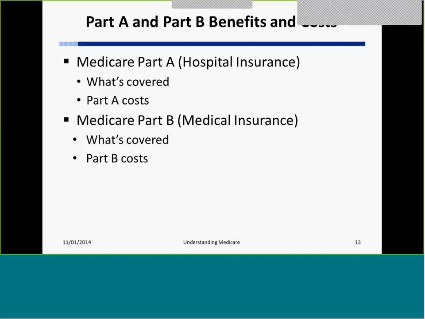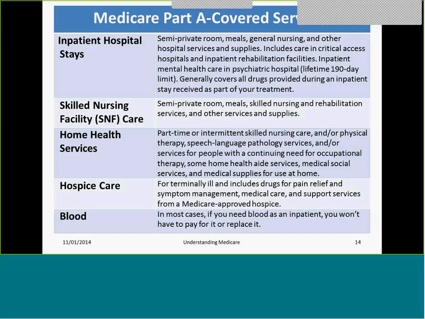What does Blue Cross mean? Blue Cross is hospital. Blue Shield is doctor. And so in the 60s, I wasn't alive then, but I was told you could buy hospital coverage only, and buy medical or doctor coverage only, or you could combine both and have full coverage. And so Medicare was designed in the 60s by Congress. It's still in that model. That's why A is hospital, and B is your doctor and outpatient services.